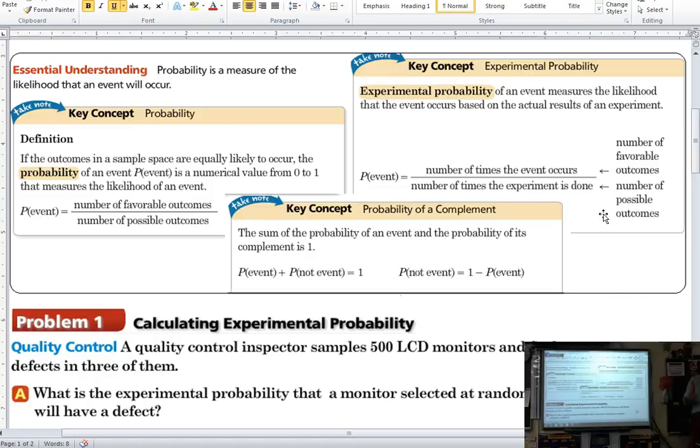Now we'd have to do it with physical coins, but this is a great time to bring up the law of large numbers. Anyone remember what the law of large numbers tells us?